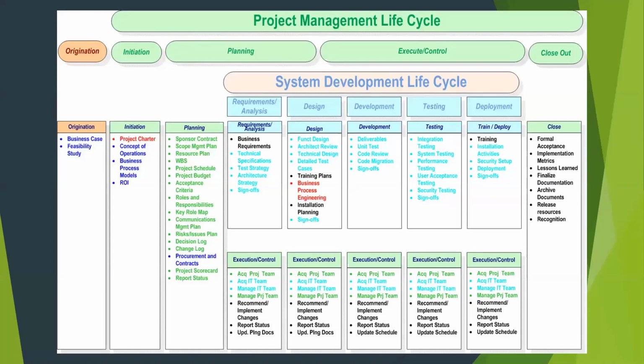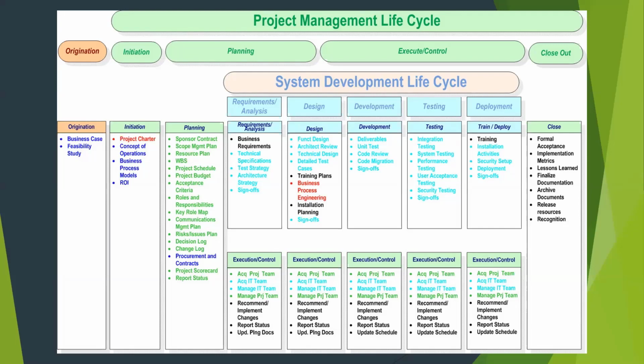But we talked about tailoring before, right? So just as you're going to tailor the type of methodology and project management approach that you're going to use to manage your project, you're also going to tailor your project to only create and manage the different artifacts and get sign off on the artifacts based on the scope and complexity and type of project that you're managing.